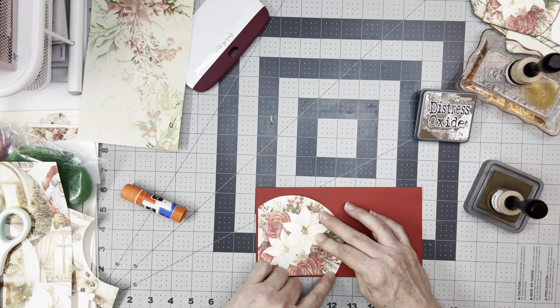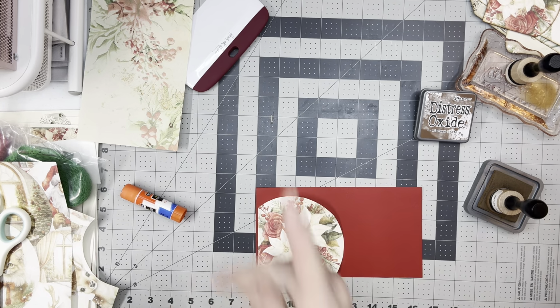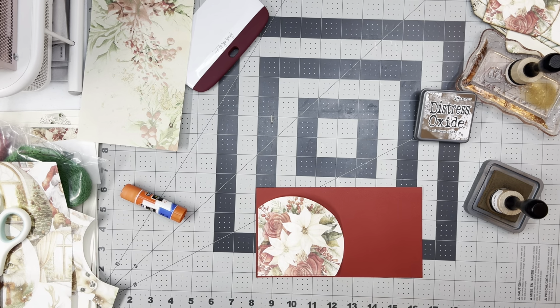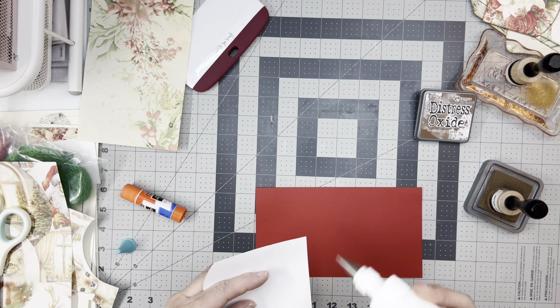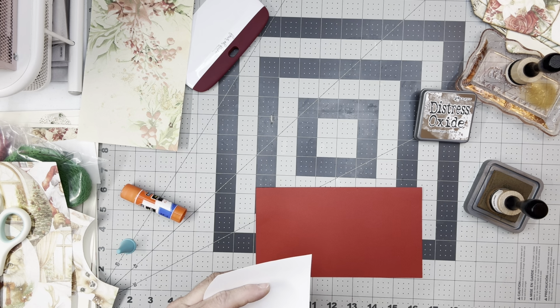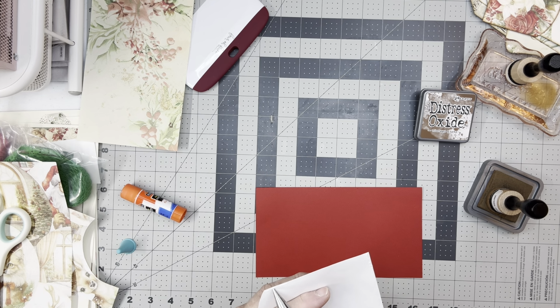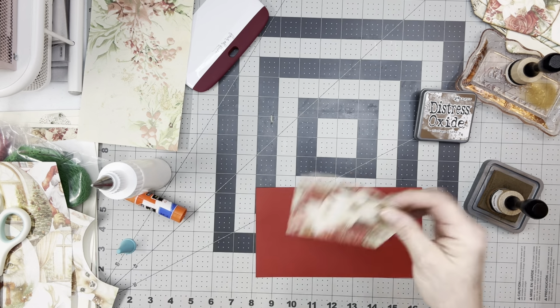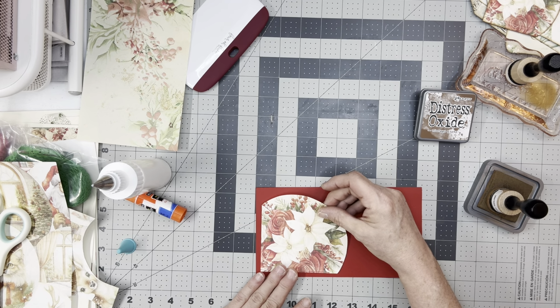Alright, so let's glue this here and like it's got a border around it. And then make that a double tuck. Bam. Thank you, thank you, thank you. Yes, we are. I'm trying to concentrate so I can drive the glue straight. Okay. So I'm just trying to eyeball this a straight edge here.